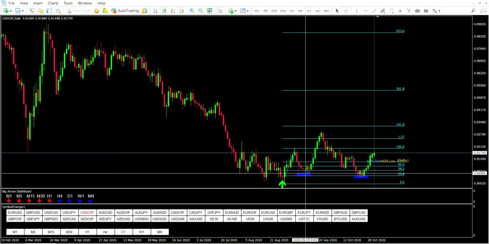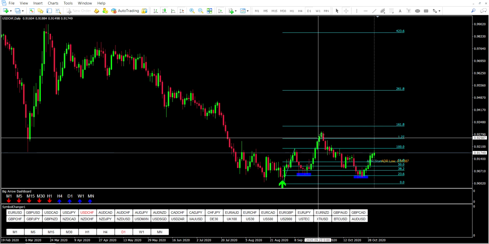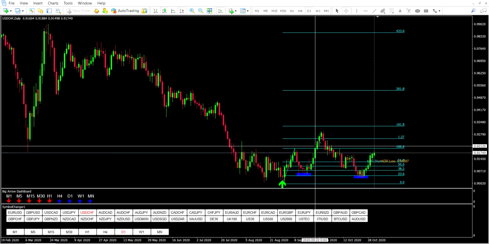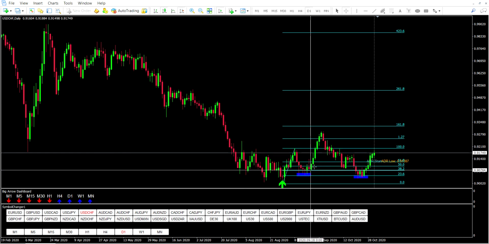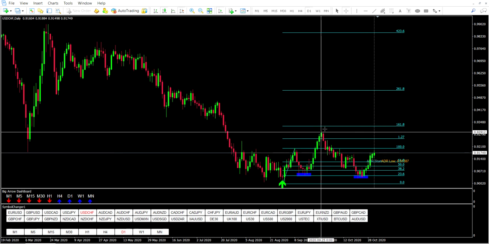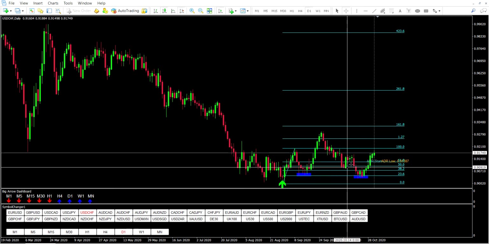We can see that it's putting long wicks. It's hit the 23.6, so we can expect a big move. So if you'd got in anywhere around here, hopefully at some point after that, after a day or two, when it had moved well out the way, you would have put your stop loss in profit. You might have cashed out when you got up here if you was happy, or if it had come back and retraced, it would have took you out, but you would have had a little bit of profit.